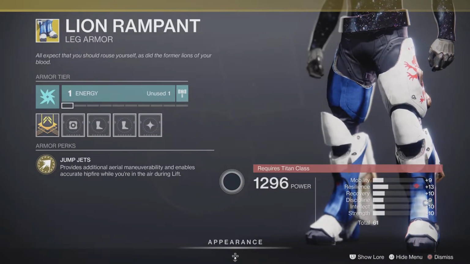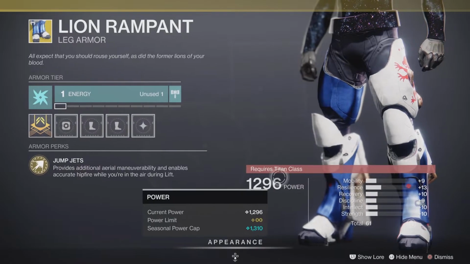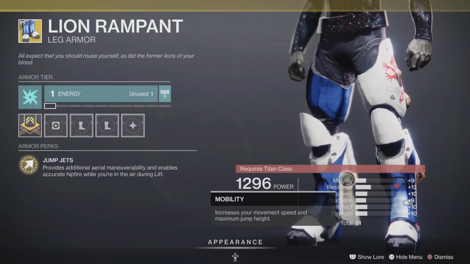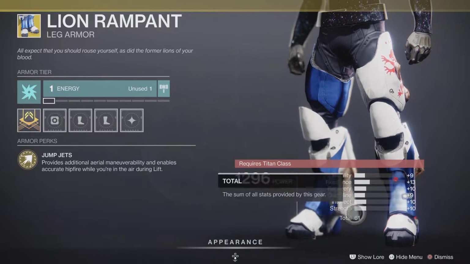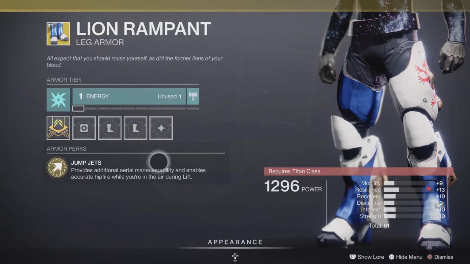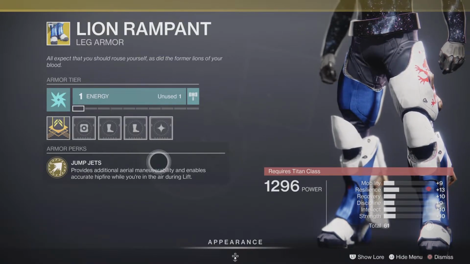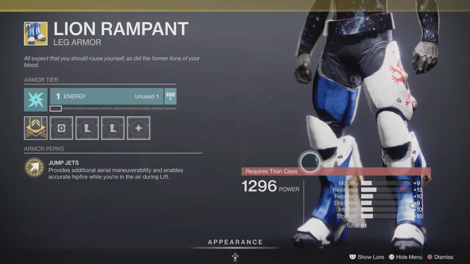The only thing with this exotic is, other than mobility, it doesn't have any benefits or synergizes with any other stat category. So you can bump this mobility up, get it really high, and then these other stats are just bonuses. Because it's a hipfire exotic while you're moving. So, for what it's supposed to be, I like it.